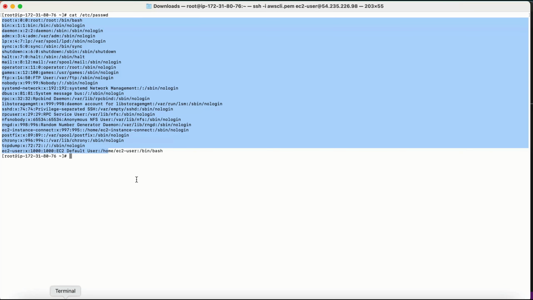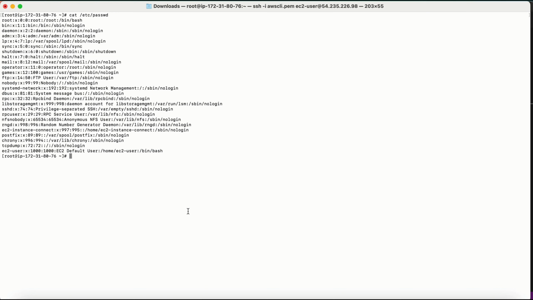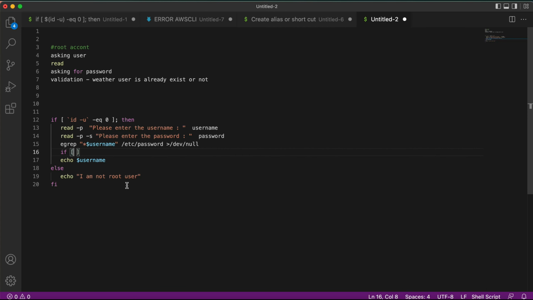Now in the Linux, let me tell you one thing. If you need to check whether your last executed command was successful or not, how you are going to check? There is a command for that, and to check that thing, $?, you can do this. If you get 0, that means your last command was successful. If you get some other number, that means there is some problem with the last command. Let me show it to you. If I'm going to do cat etc, this is a wrong, right? etc no such file or directory, and if I'm going to do echo here, see, I'm getting 1, I'm not getting 0. If my last command was successful, then only I will get 0. Okay, the same thing, the same formula we need to add it here.